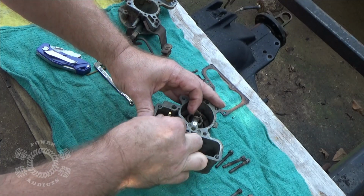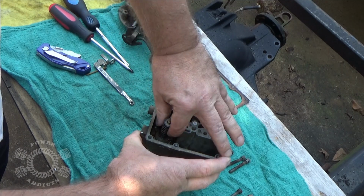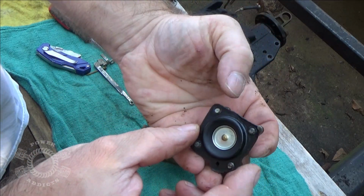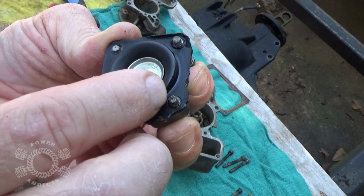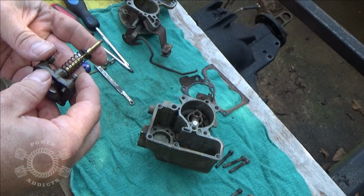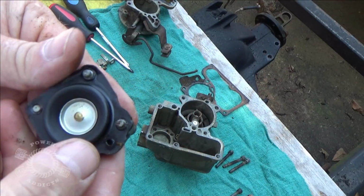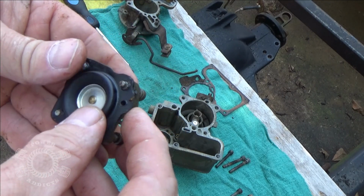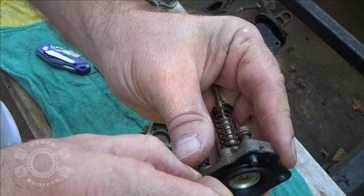Now hopefully we'll get this thing out here without damaging the seal for the accelerator pump. Come on, baby, you can do it. And then what you do is look at the bottom of your diaphragm, right here. Oh, the little washers fell off. I was like, what the heck? Look at your diaphragm. Okay, I've got no cracks. Pull this up, hopefully very easily.